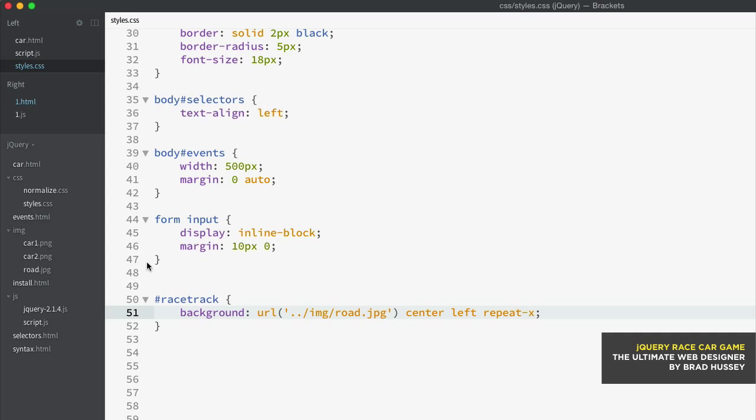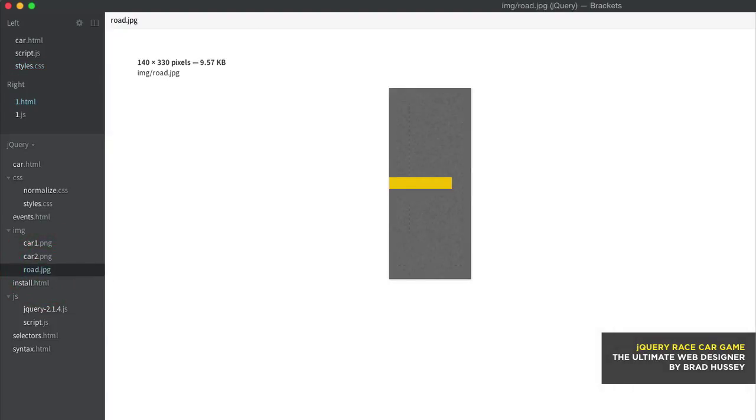Now let me show you why. I have the road.jpg here. It is just a pattern. I created this in Photoshop. I created a gray background. This is 330 pixels high. And I gave it some texture just using the noise filters in Photoshop just to make it look a bit more like a road. And then I just created a rectangle, a yellow rectangle, and just made it roughly, I don't know, 100 pixels long. And then I stopped and gave some space here, about 20, 30 pixels here. And then I cut it off because now I can repeat it on the x-axis and it will repeat seamlessly and look like a road.